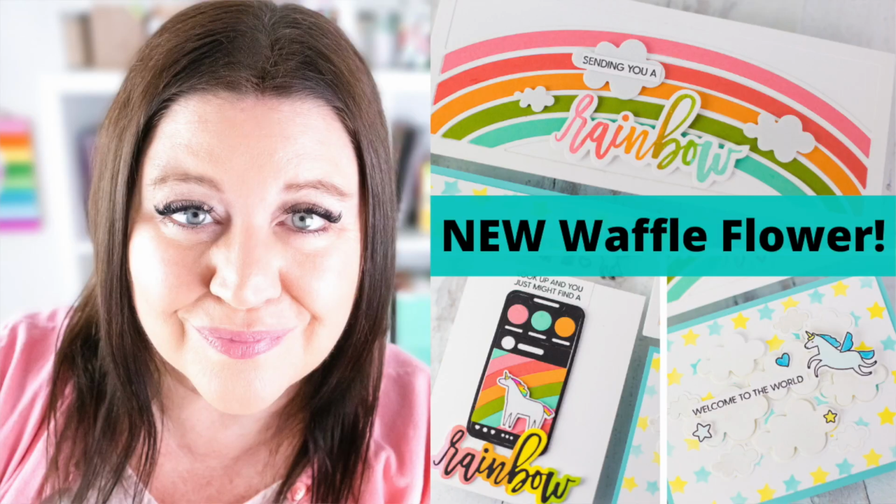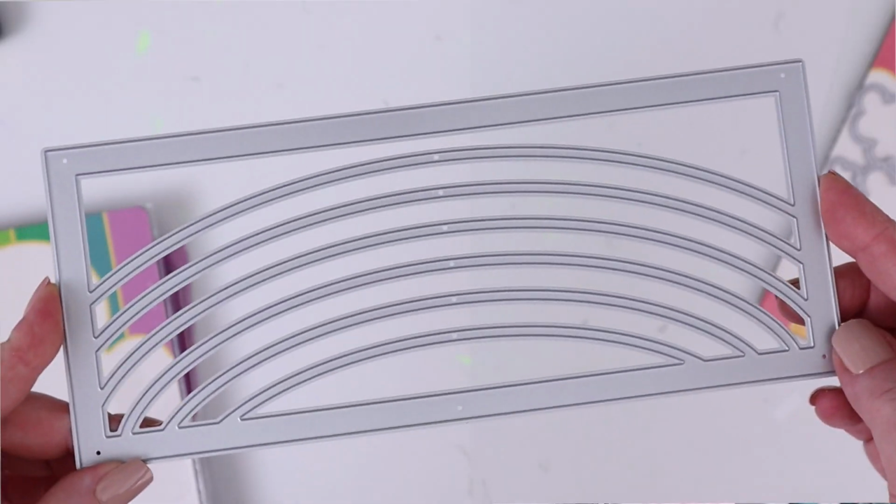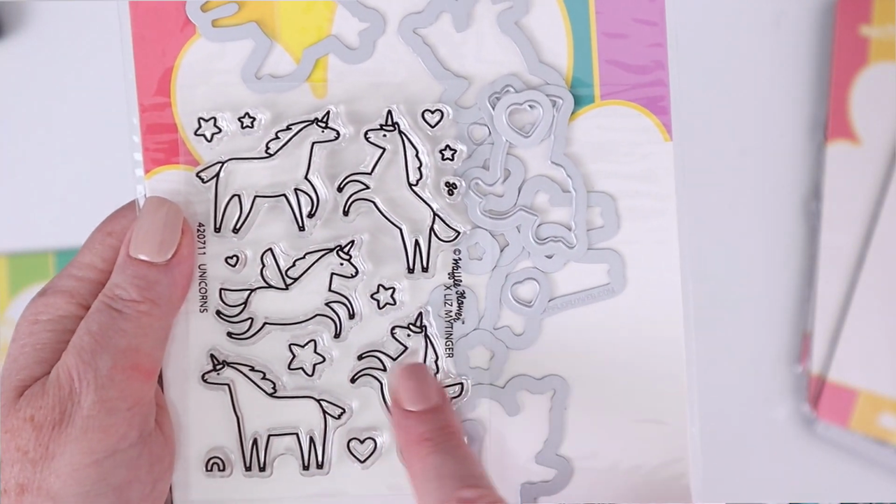In today's video, I am sharing some of the new Waffle Flower products for their June Rainbow Everything release, and I am so excited because you all know how much I love rainbows. This is a fabulous release filled with stamps, dies, and stencils. And if there's anything that goes perfectly with rainbows, it has to be unicorns.